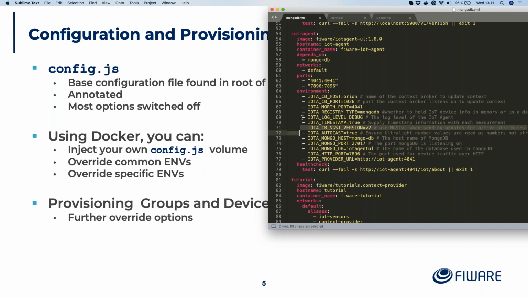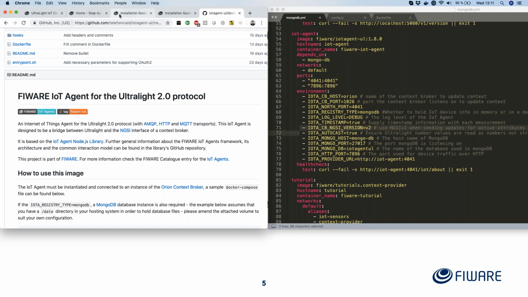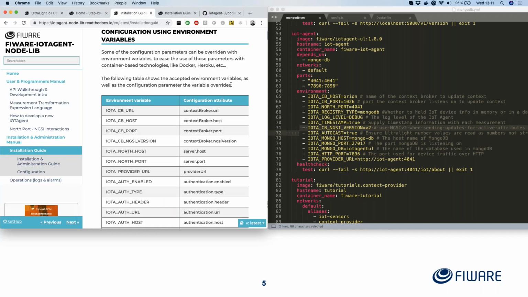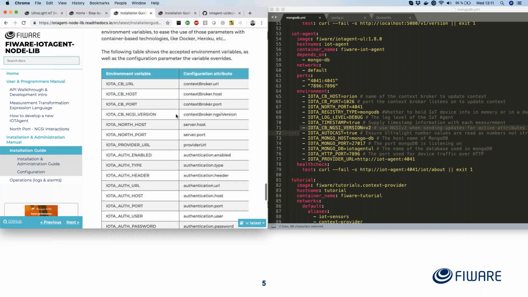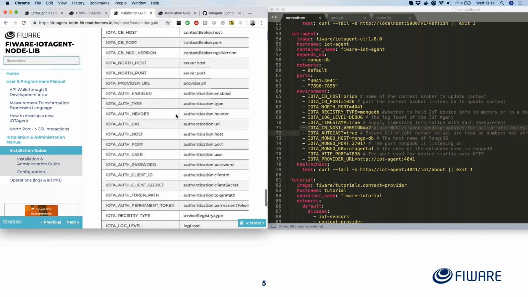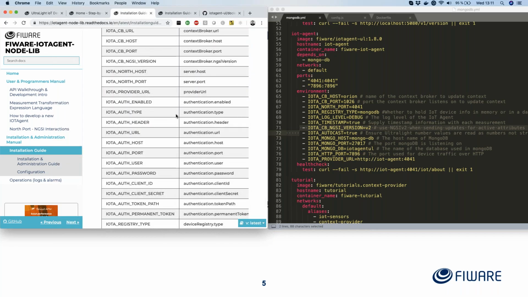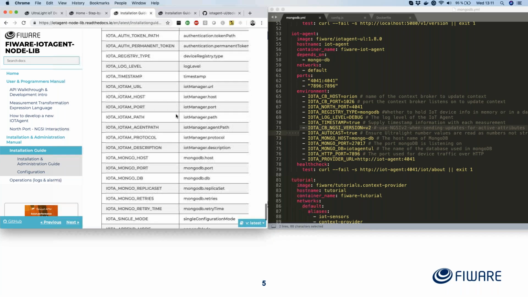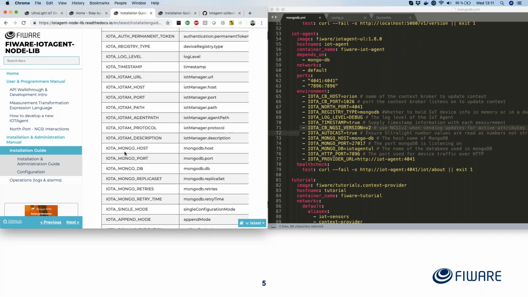The actual element values you can change will vary between your various agents. If you look at the documentation for the various agents, if I go in here, the base information, which is common to all IoT agents, can be found in the IoT agent node lib documentation. And these are common things like common password, or which port you're using for authorization, and so on and so forth. You can see there's quite a long list, where your MongoDB database is. You can see most of these have been overridden on the right.